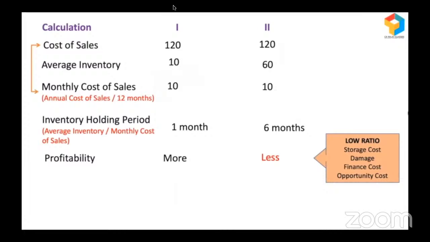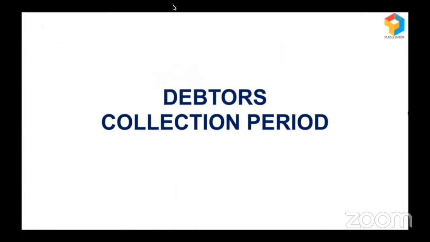So when the inventory holding period is less, that business will have more profitability. And when the inventory holding period is more, when it is beyond the industry benchmarks, when it is beyond the past levels, that will have impact on the profitability. Okay. Next, we'll move on to debtors collection period. I'm going to take you through a similar scenario.